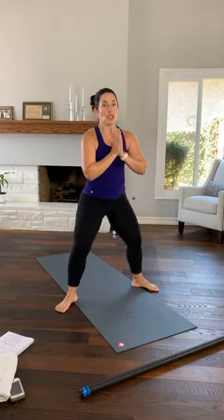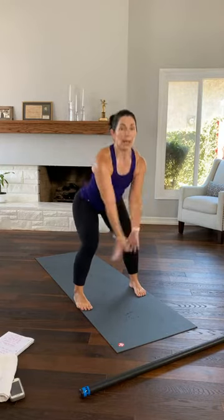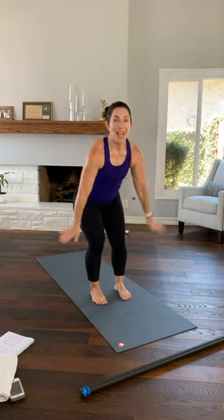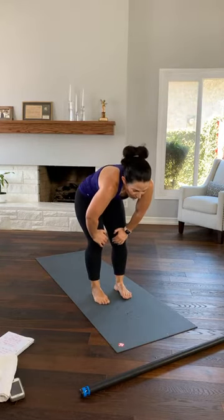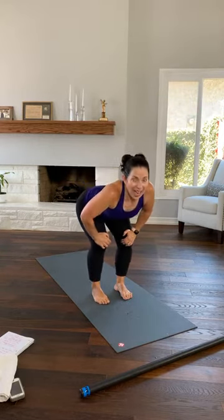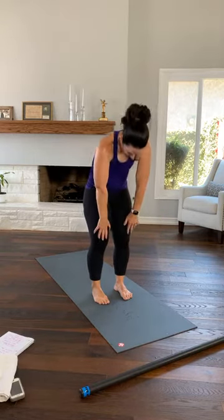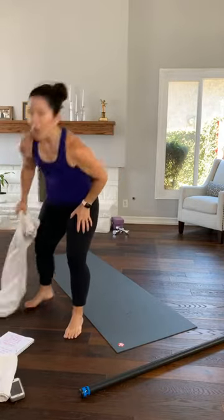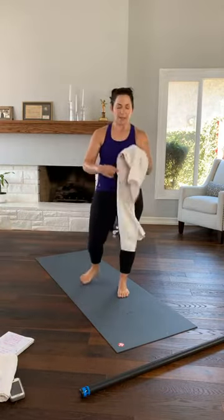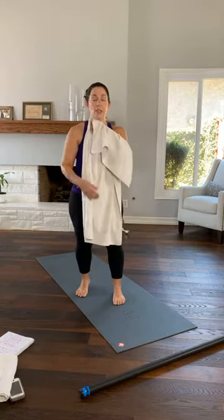Straighten your legs. Toes to the front. Squat here, come up. Feet under your hips. Hands on your knees. Round your back. Release. Again — round your back. Chin to your chest as you roll up. Grab some water. Get your towel — or plural, towels. I'm going to sit on one and use one. Now I turn to the side. And that way, if you also turn to the side, when I cue, I'll say front, which will be the arm or leg that's closest to your camera.